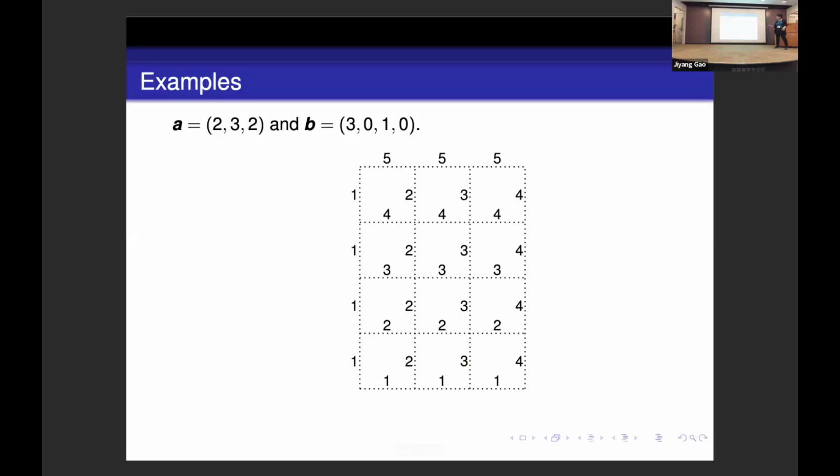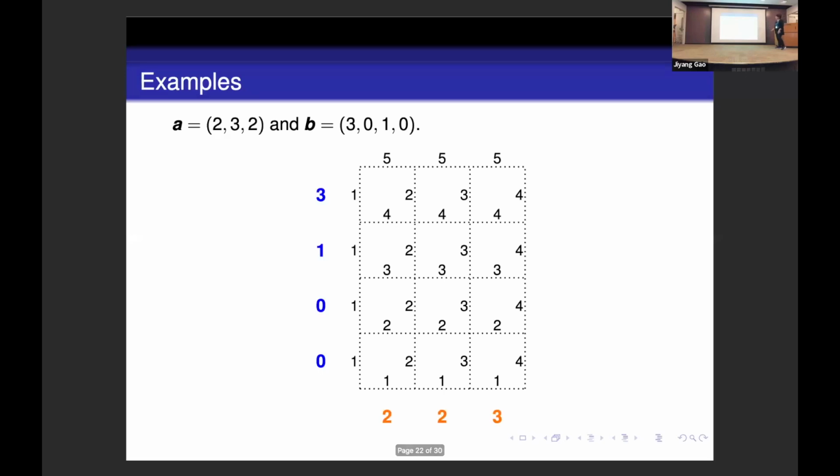Okay, so here is an example. I have a grid with 3 times 4 and there are weights on each edge. I'm looking at this pair of sequences, 2, 3, 2, and this one. I'm asking whether that is a parking function, defined by this vector U basically. Whether this is a pair of 2-dimensional vector parking functions.